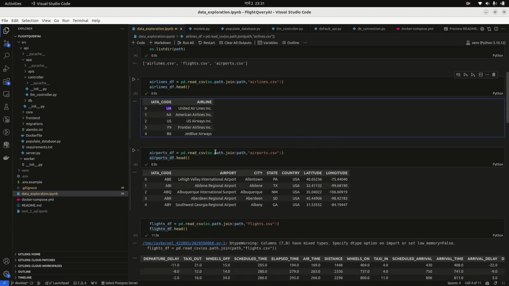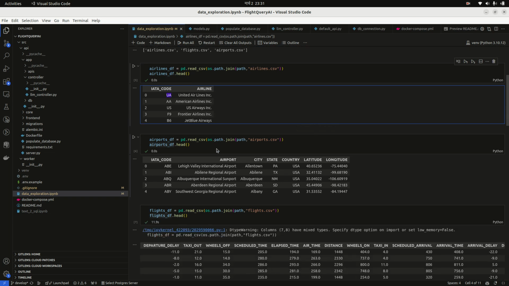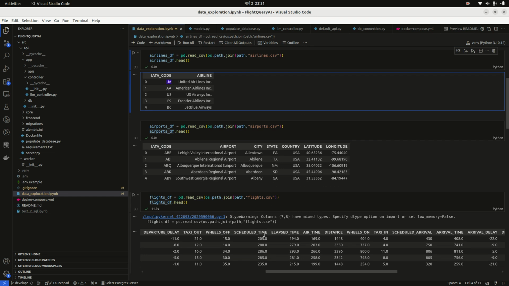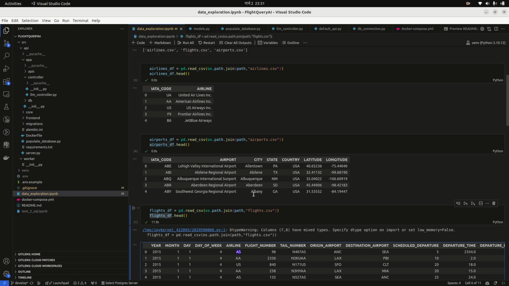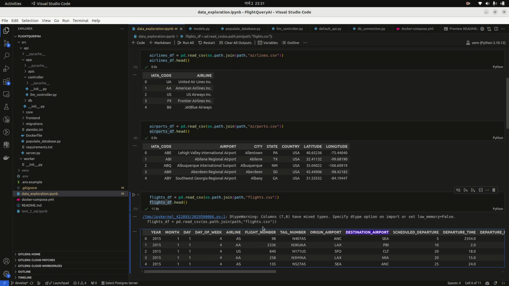After a quick review, I assume that the IATA code from airlines and the airline from the flights have a foreign key relation. Similarly, the IATA code from the airports and the origin airport and destination airport from the flights have the same relation.